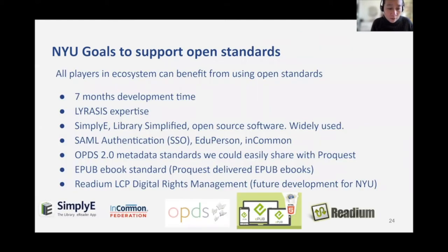In addition to improving user experience, NYU is very interested in using and promoting open standards. NYU believes that all players — libraries, consortia, publishers, aggregators, software vendors — can create better, more efficient, more innovative reading systems using open standards. I hope you can see from this presentation that we have proven this to be true. Through using open standards and building upon open source software, NYU and Columbia were able to bring the Simply E service to users quickly and without huge development costs.